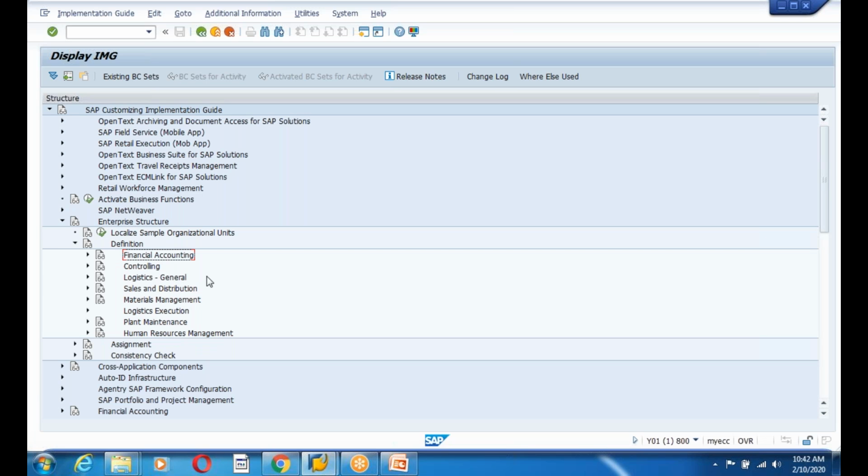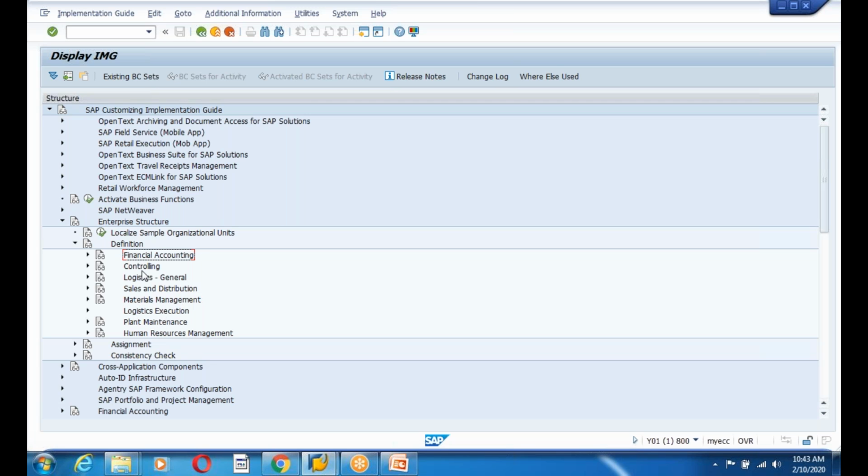So finance, what is the organization? And sales, we have different sales areas, dealers and all, right? So that we are going to do in sales and distribution. Suppose you have a manufacturing plant, suppose you are manufacturing something, where do you manufacture it, and where do you store it? From where are you going to sell it? So all these things we are going to handle with this.